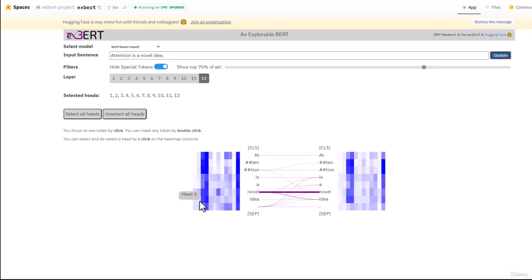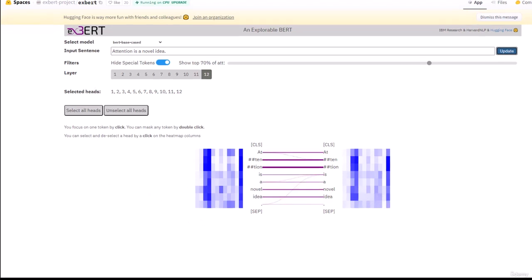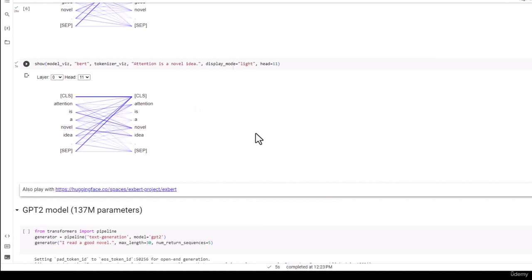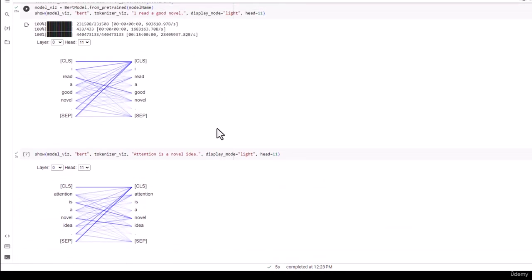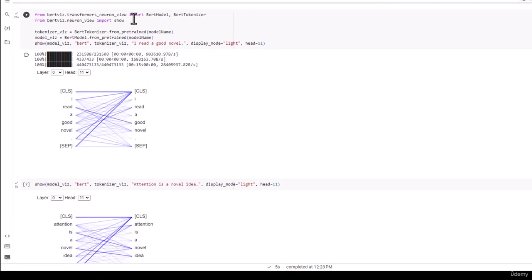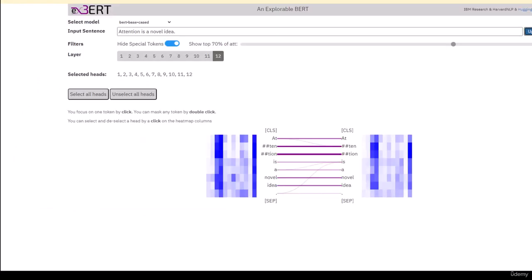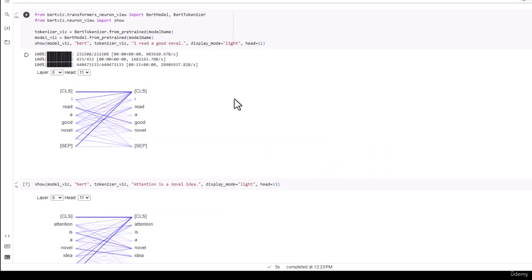There's also this visualization here of all the different heads and what they're doing, but we don't really need to go into that much depth. Back to our notebook. So yeah, that's self-attention in action. And if you want to play around with different sentences and experiment, either within your notebook or at exBERT, feel free. The more you mess around with it, the better feel you'll get for it.